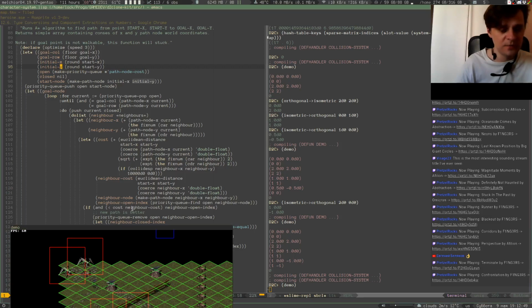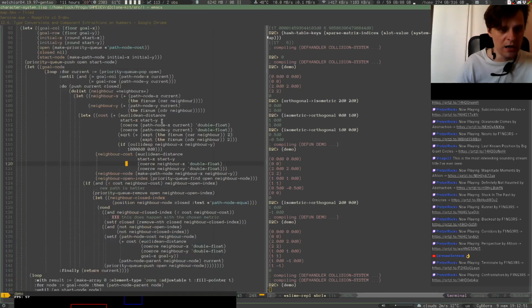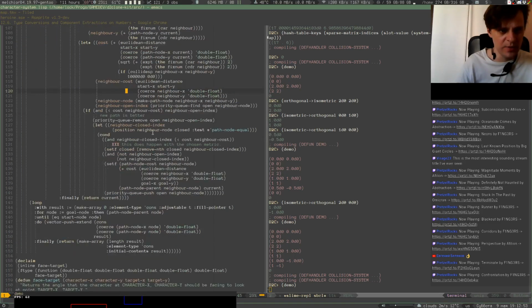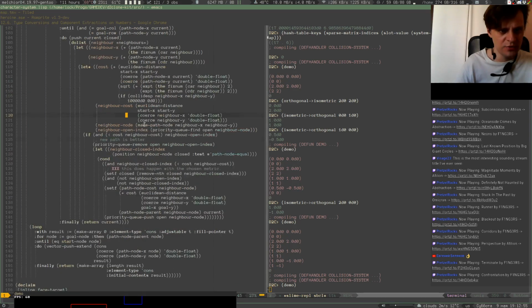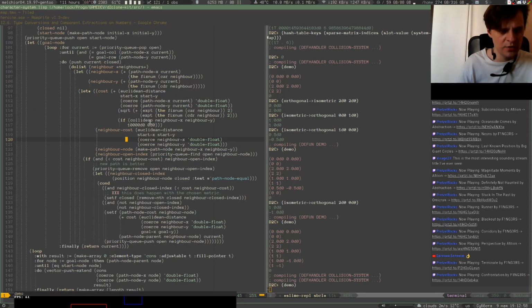Okay, so here when I'm calculating the path and determining whether, oh, here I actually don't look at the... I'm not looking at the characters, I'm just looking at the static things on the map that collide, and maybe that is the problem here.